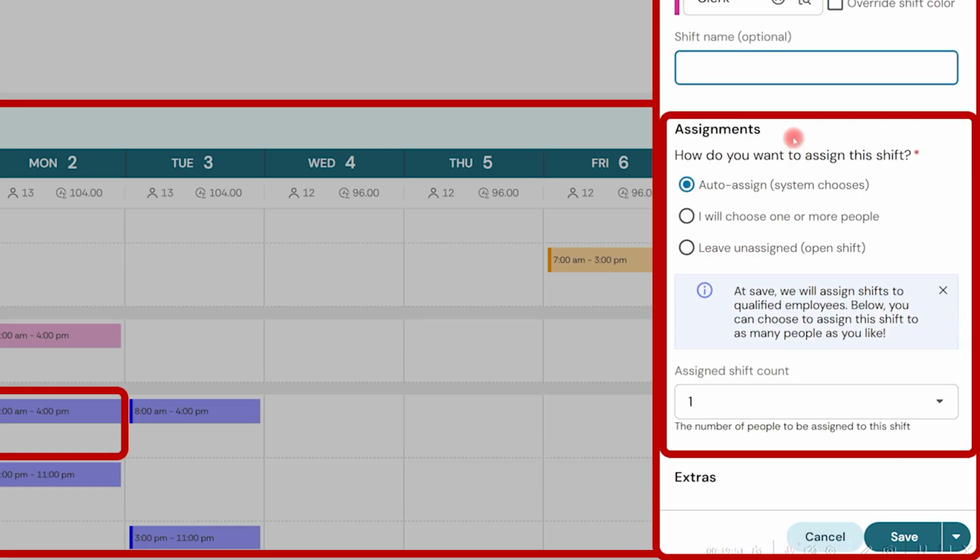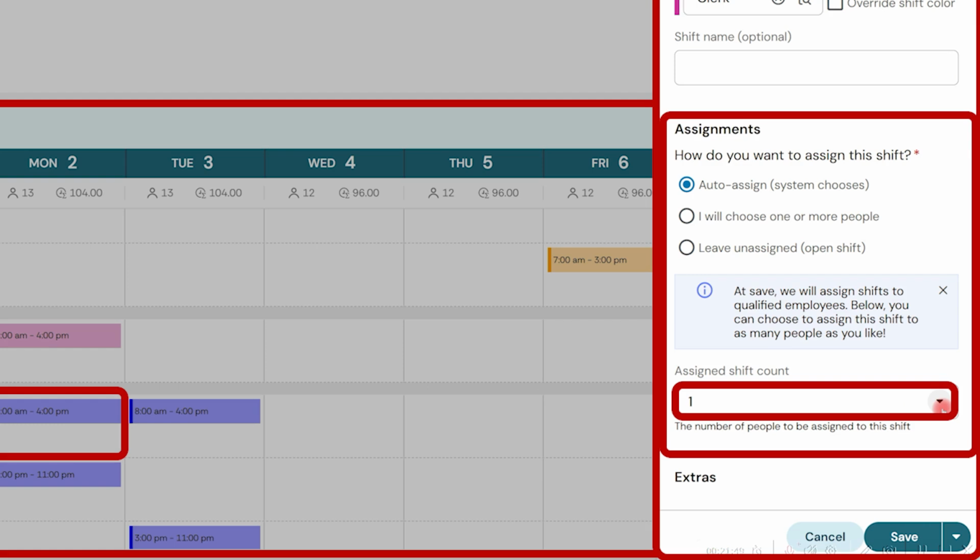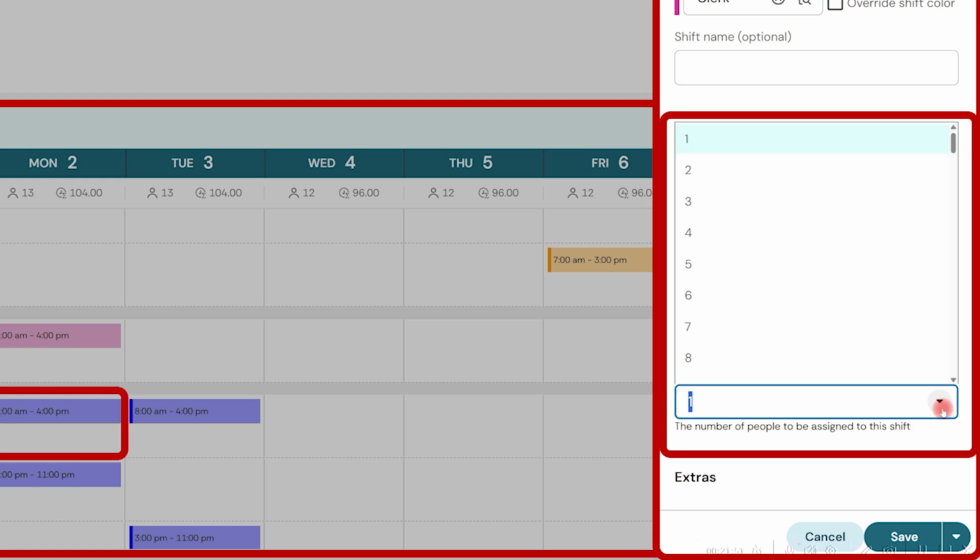Now, within the assignment section, you can control how many people are needed for this shift and how they should be filled. This gives the scheduling manager flexibility to scale quickly while still keeping assignments aligned to rules and eligibility. If multiple people are needed, you can create and fill several identical shifts at once.